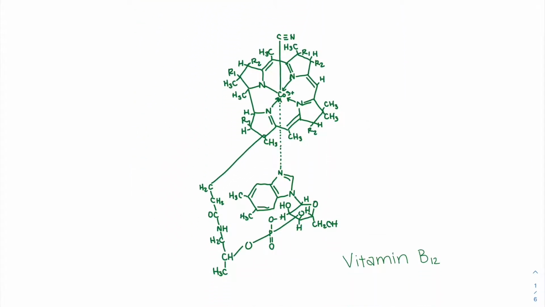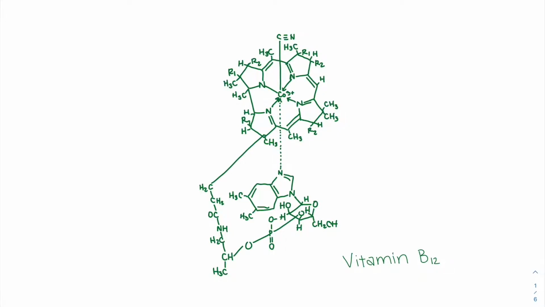So, as always in many of my videos, I'm going to show you the chemistry of it. This was a quick little mock-up drawing that I made. It looks a little messy, but it is this complex. You have a whole bunch of stuff going on here, but this altogether is vitamin B12. This structure is called cobalamin, and this cobalamin has a central cobalt atom surrounded by this heme-like corrin ring.